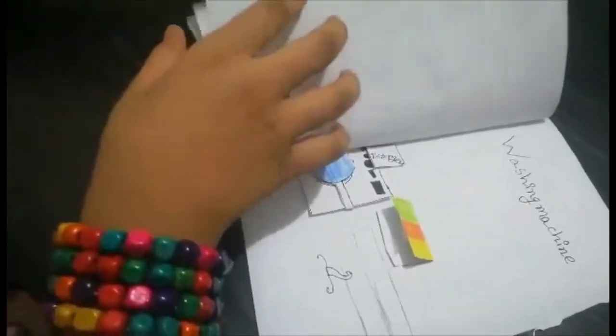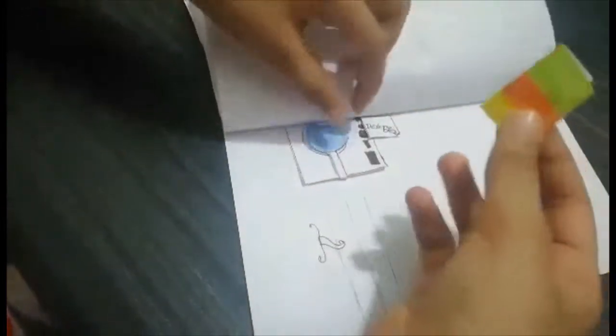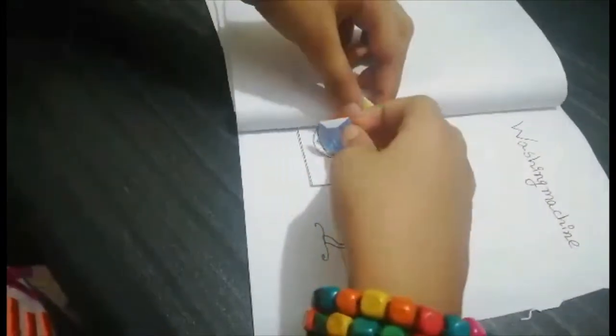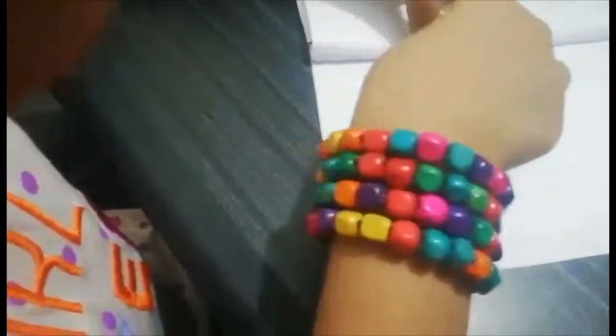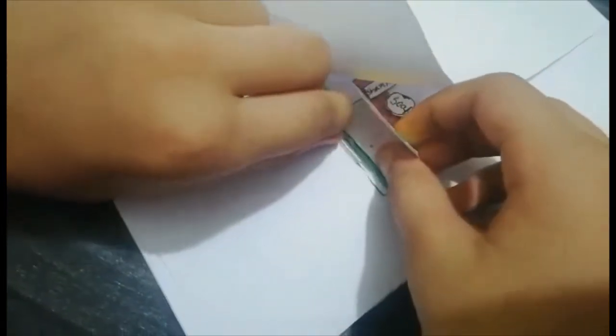Then we will just go for the washing machine. So now I'm going to put this in here, and it is going to wash, and we're going to take this out here and put it in here for drying. So now let's put this in here also. Okay, so now her clothes are dried and washed. Now I'm going to put these on their places.